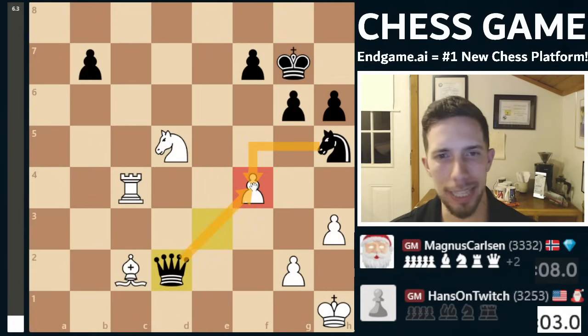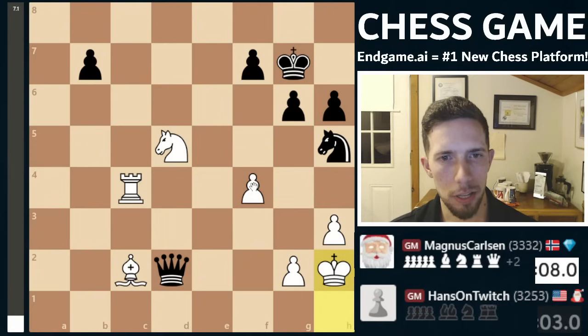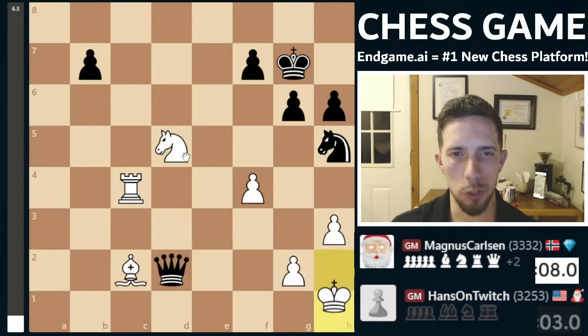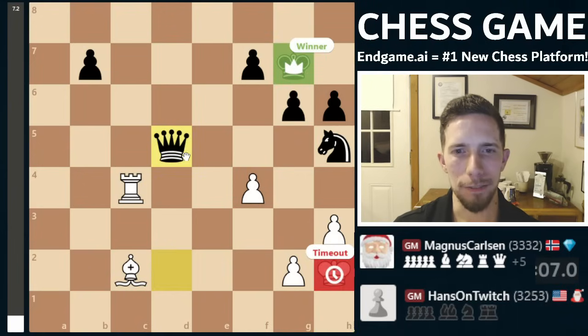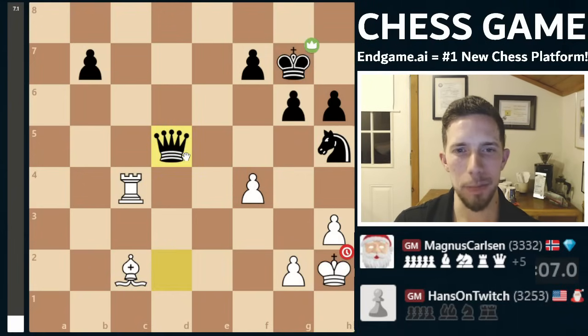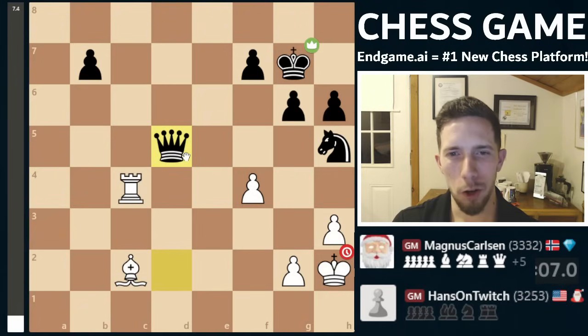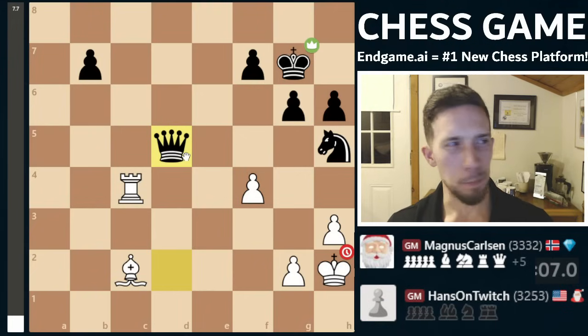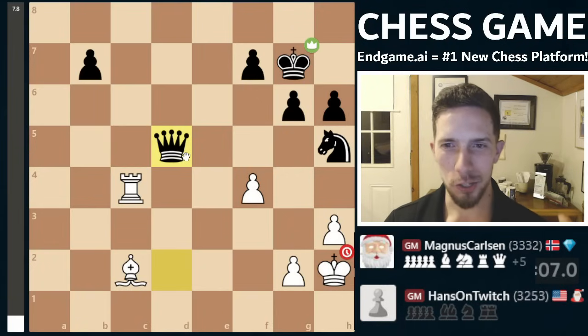Now, here Hans, king to h2. The king slides up, but he forgot about the attack on the knight. King to h2, queen takes d5, and in this position, Hans Niemann runs out of time on the clock before he even has the chance to resign to the goat. Wow. What a game between Magnus and Hans Niemann, or should I say Hans and Magnus, from this week's Titled Tuesday tournament. This game was just absurd.